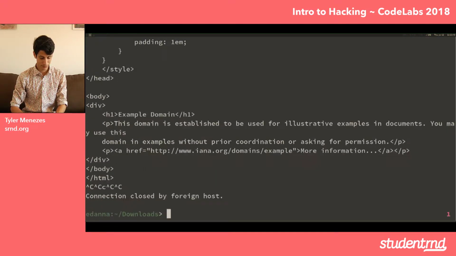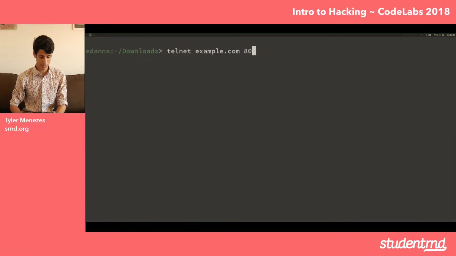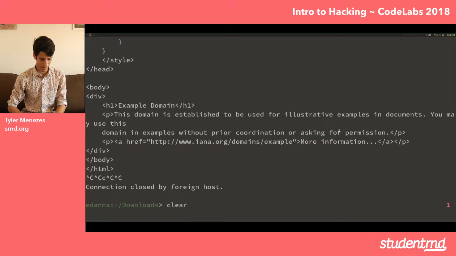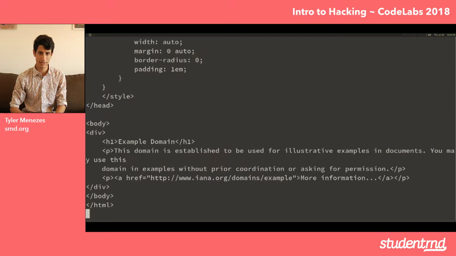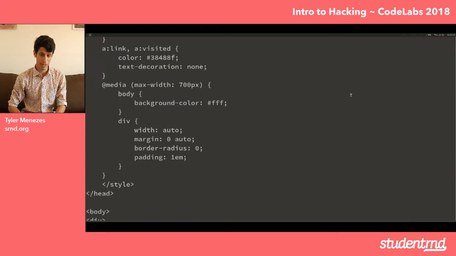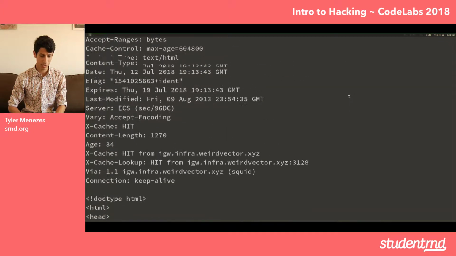So again, just as an example, we connect to example.com, which is a computer somewhere. And we type, literally, GET, I can never remember the order between these two. So let's try it again. GET / HTTP/1.1. Cool. Host: example.com. And that's really all we need to send. We send 2 enters, and it returns back all the HTML. But it also returns these things called headers.